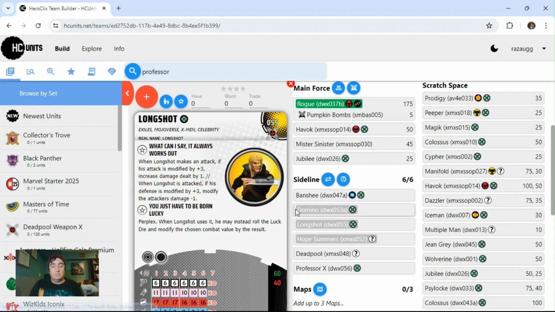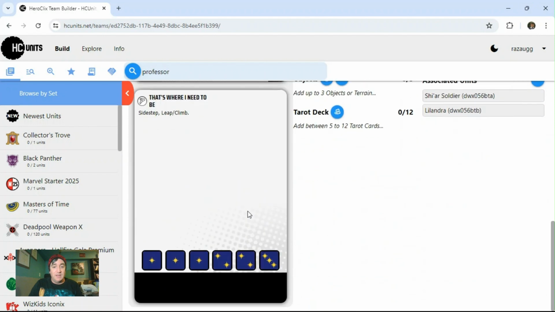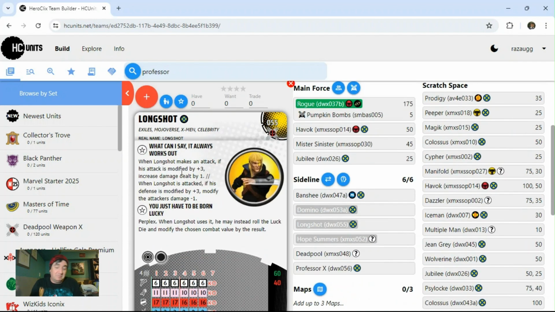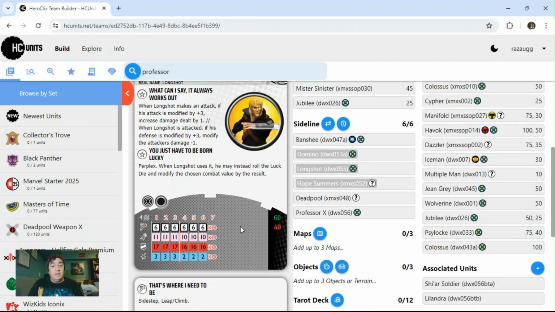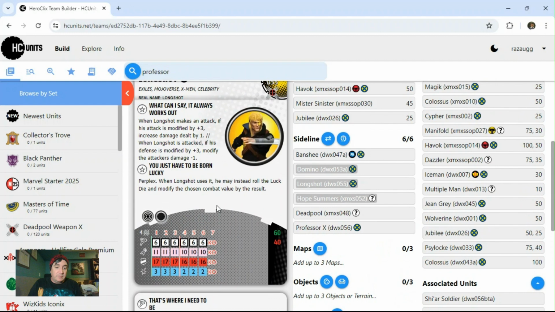Long Shot, also a lot of fun. He's also a source of prob for your team. And some Perplex. And if he uses it on himself and you roll his die and get a 3, there's some extra effects here, which are a lot of fun. Sidestep, Leap, Climb. Getting him in there is a little difficult, only 4 range, but he's got 3 targets. Precision Strike, 3 targets, Precision Strike is nothing to sneeze at.